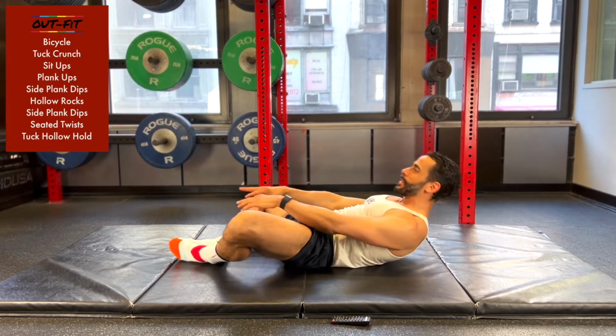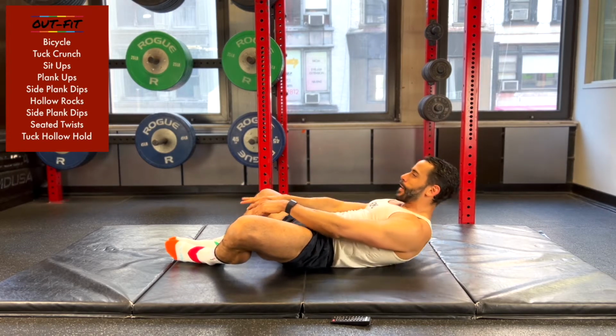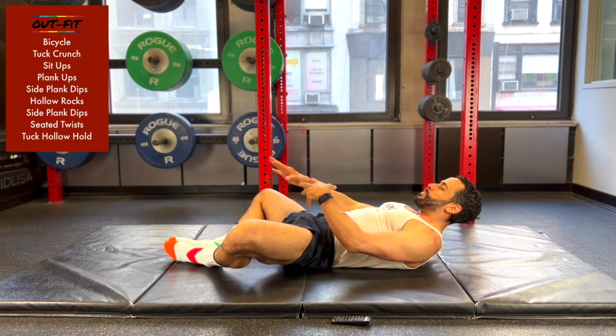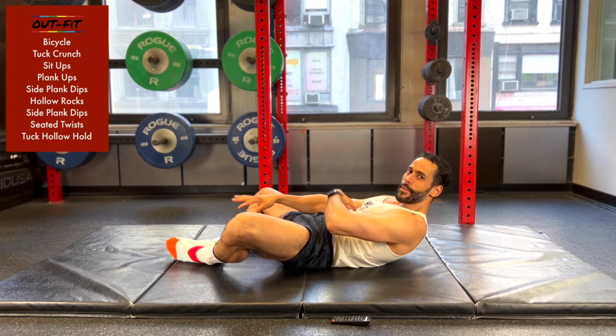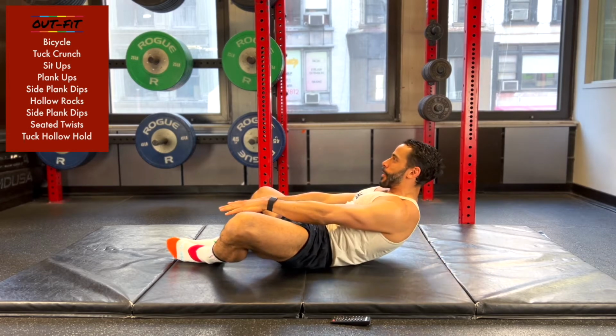Good. You can speed this up a little bit, but I'm not worried about total reps again, just that you keep moving. And I also want you, especially in certain movements, to be more aware of how your body's moving, to be more aware of what it feels like to have these muscles contracting and holding, and not just moving up and down and up and down, okay?